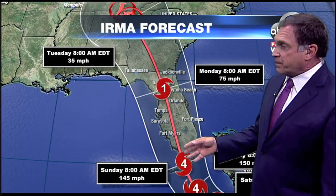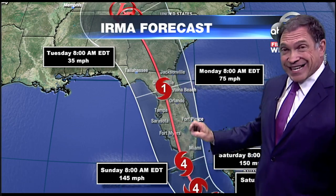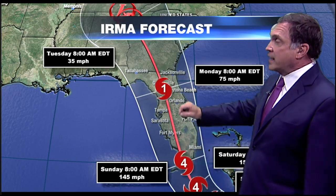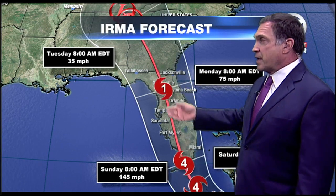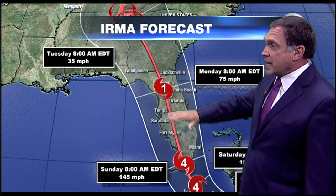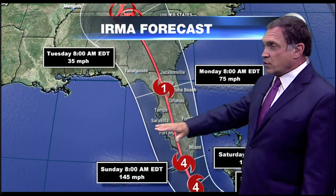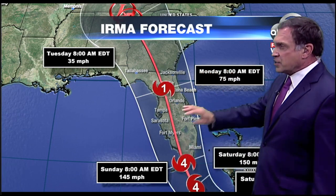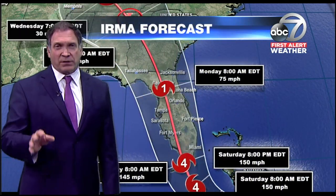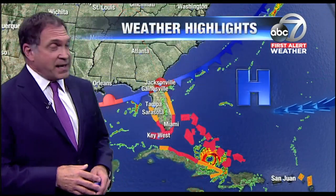Best case, the best track line shows it moving onshore, very similar, if not identically, to what the European model is now showing, and then lifting northward rapidly, falling apart, basically, and as it lifts north of us, becoming a Category 1 storm, perhaps a 2 or a 3 as it moves across the center part of the state of Florida at a latitude kind of parallel to us. The timing for this would be Sunday into Monday. This could end up being a nighttime storm, one of the things we really don't love in meteorology. Nighttime storms can sometimes be the most frightening, but that is the potential here.